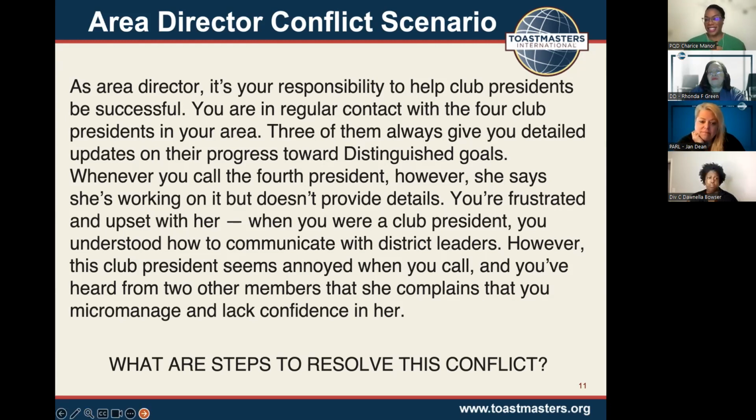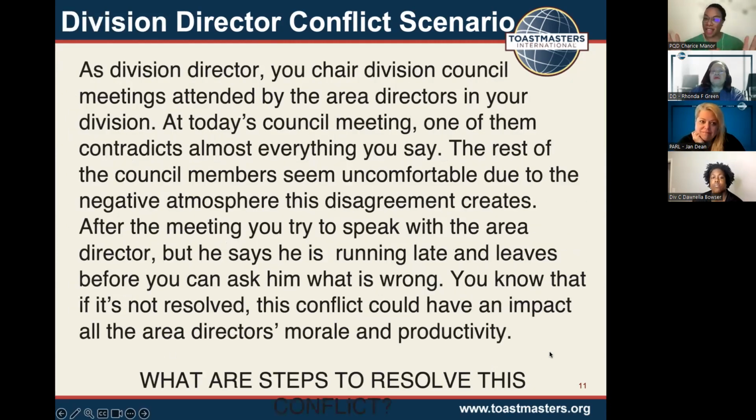Okay, division directors. Here's your scenario. I'll give you a few minutes, or seconds rather. I think there is a pathway project that pertains to something very similar to this, where you're managing a difficult audience. I feel like someone who jumps in and contradicts everything you say would be one of those difficult places to be in. What steps can you share with us that you would take to resolve this type of conflict? Even if you haven't come up against this, what would you do?